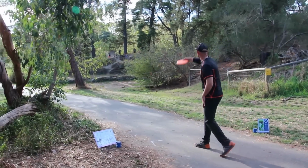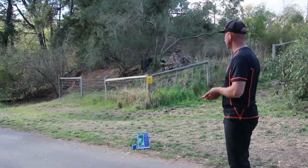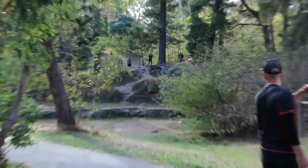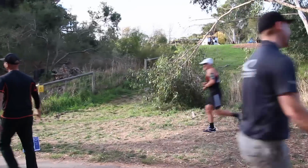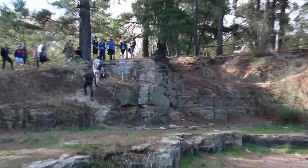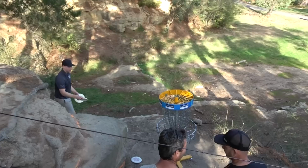But yeah, if you roll back down off this cliff, it can be costly. Now Chris sort of called an ace run here, so let's see what he's got. He's hit early. How did it hold its speed off that? What the devil sticks did he just do? So he's hit a branch 15 meters off the tee, and it's actually put it on line for the chains all the way.